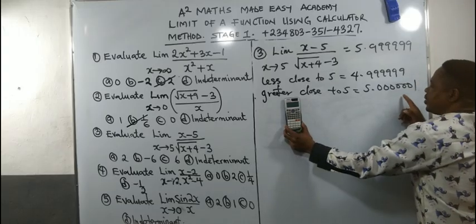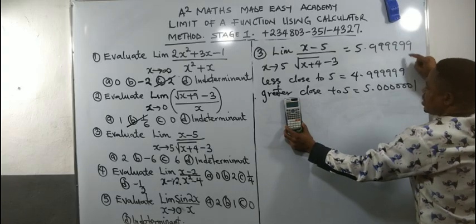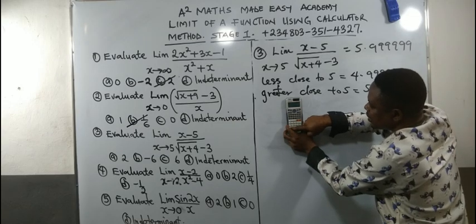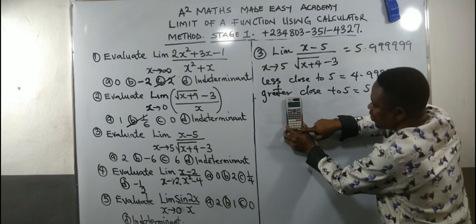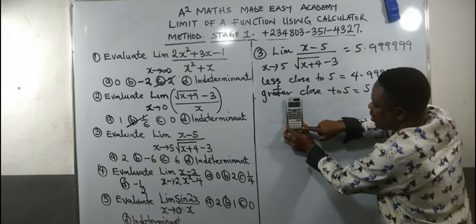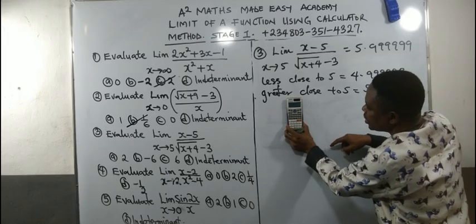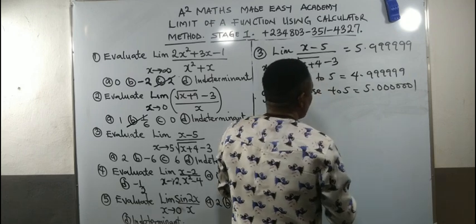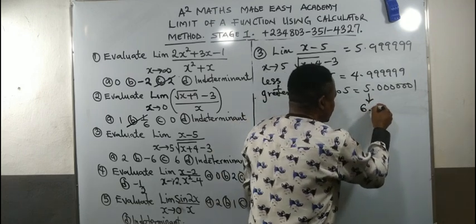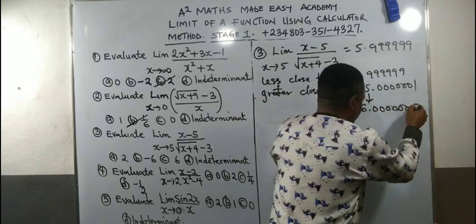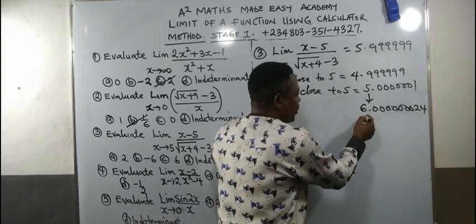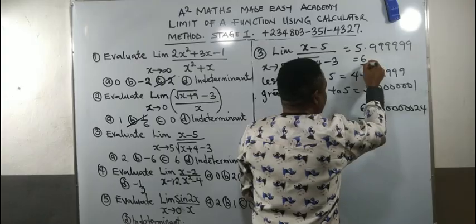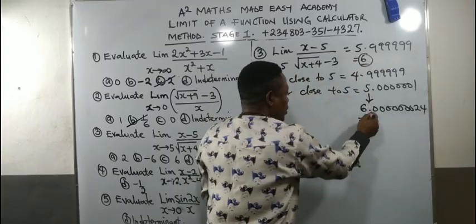Now, let's choose this value and know whether it will give us the same thing here. What is this value? 5.000000, maybe 6 decimals, 7 decimals, then put 1. Finally, equal to. It has given me 6.00000. Wow. Can you see that? When I use this, what is the result? 6.000000024. But by approximation, this is 6, right? Can you see that it has given us the same value?